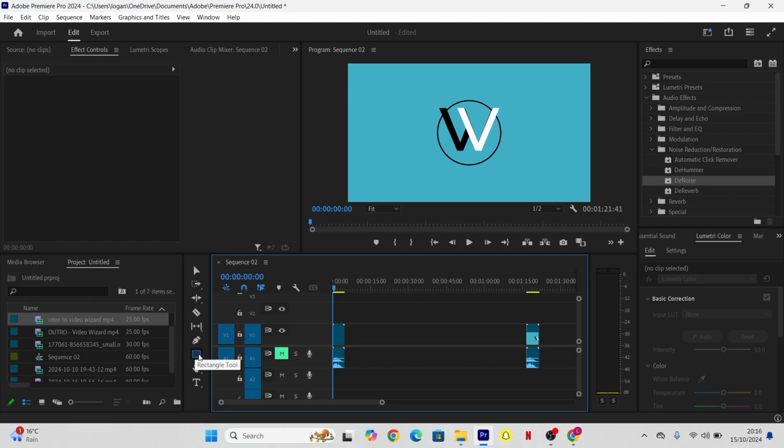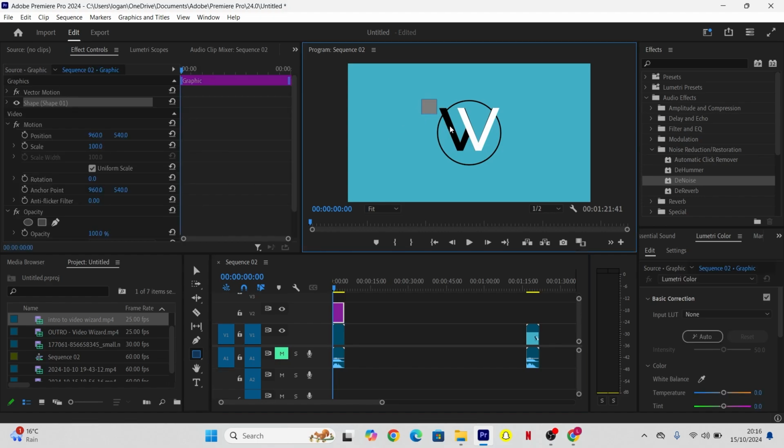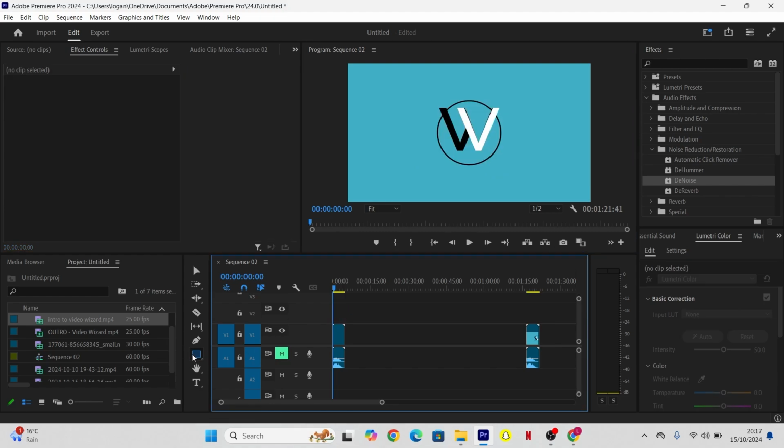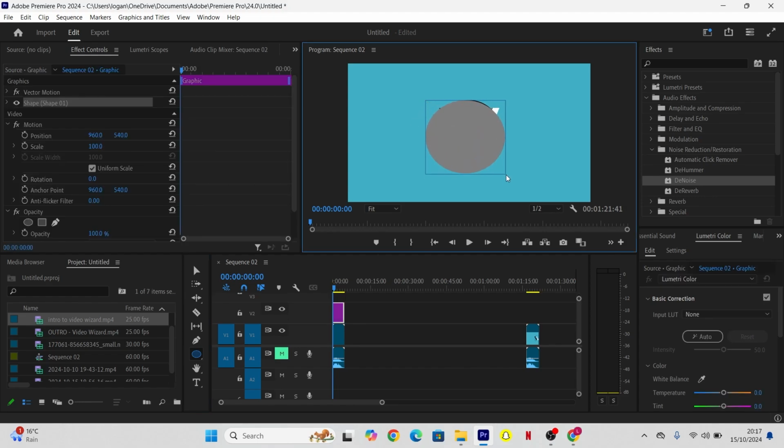So the rectangle tool, you can just draw a simple rectangle, covers it very nicely. There's a couple other shapes you can do. If you just hold down that button, you can press ellipse, polygon. Probably for this one, ellipse would be best. So then we can just draw a rough circle, go back to the arrow just to move this as well. That covers it nicely. Or, let's get rid of that one as well.